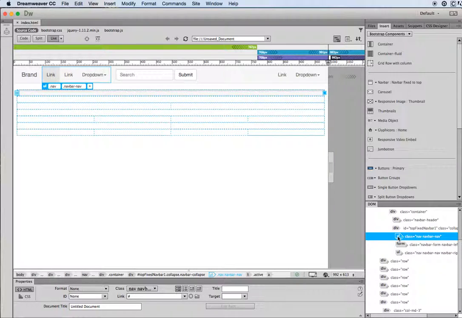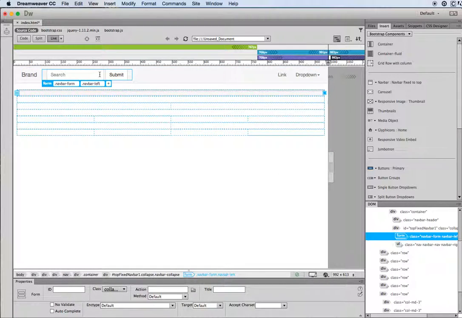If I just close that up, what you'll see is that within our div for our navigation menu, we have an unordered list, that's the first navigation menu. We have a form, that's this section here, and then we have another navigation menu or unordered list, which is this section here. I don't require this unordered list, so now that I've identified it and selected it, I'm just going to right mouse click and choose delete, and that menu disappears.